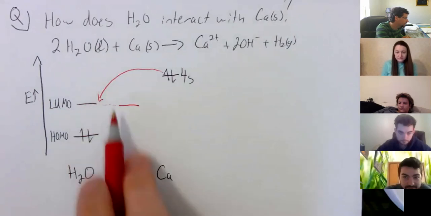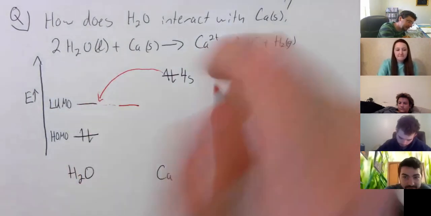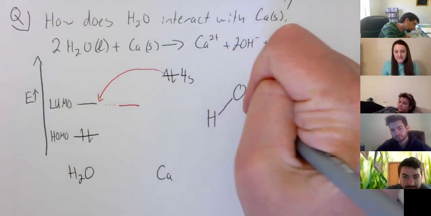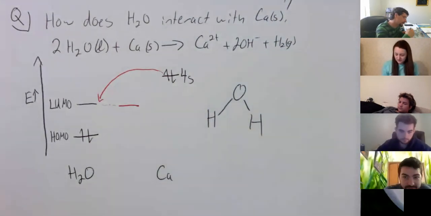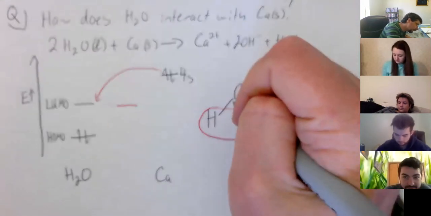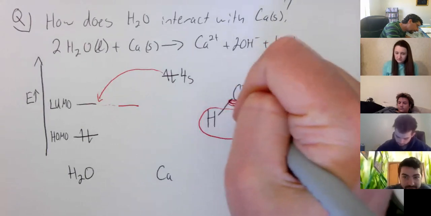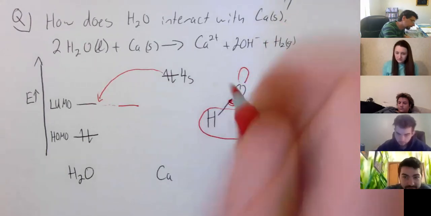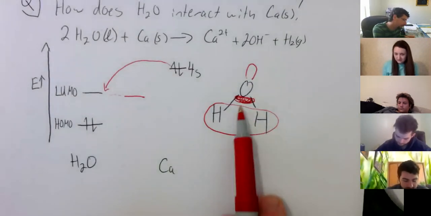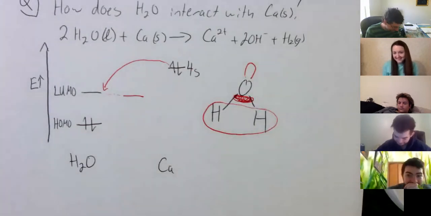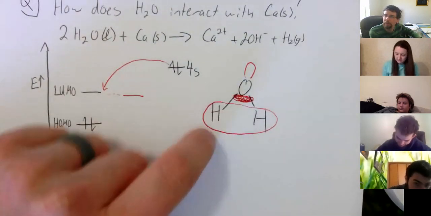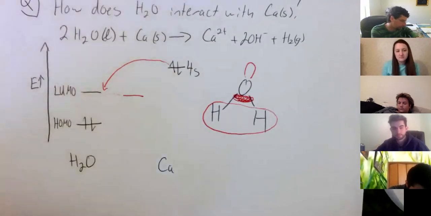Now this is an anti-bonding MO. The way this anti-bonding MO looks is this, that has a bonding combination there, and it looks something like that. Looks like, I don't know, a person in a dress with a funny hat, I guess. Okay, so what's going to happen to the OH bond length as we populate that LUMO?